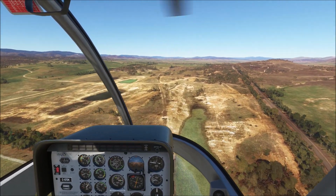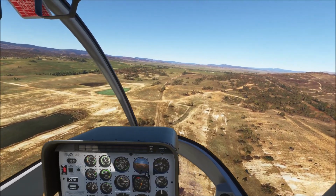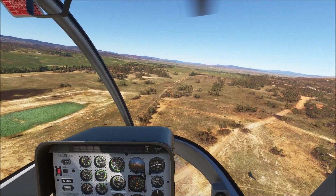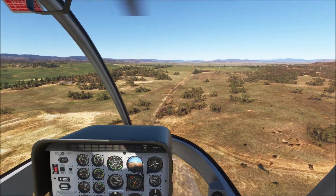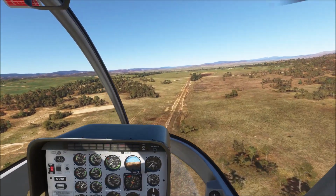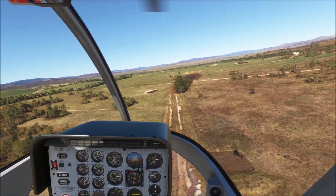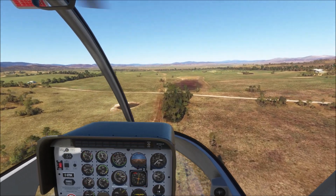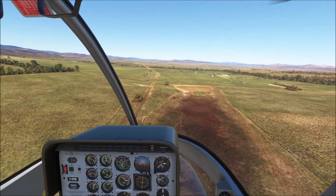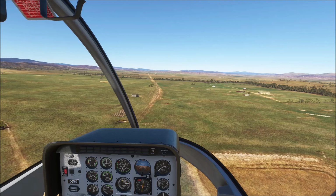And as you can see, the corridor is still quite legibly marked. It's quite obvious in the landscape still, even having been closed for I don't know, 50, 60, 70 years. Nice flat country, perfect for cycling purposes if it ever ends up being a cycleway. Travelling through some nice flat paddocks.